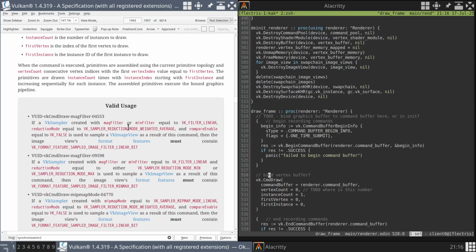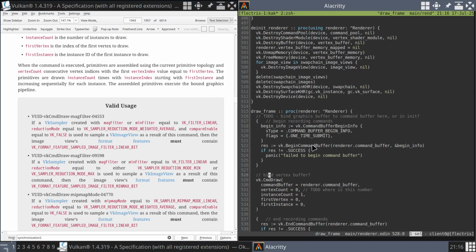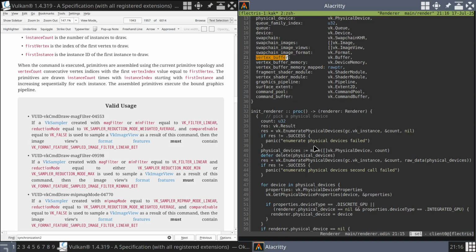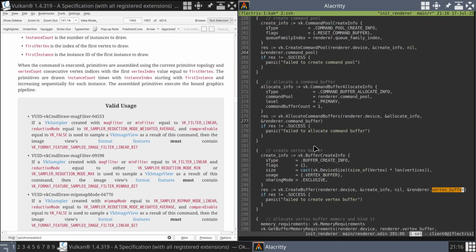Assembled primitives use the current topology and vertex count, consecutive vertex indices with the first vertex index value equal to first vertex. Maybe that was worth a look then. So if I go back to where I have my vertex buffer creation, presumably in here we must have something.